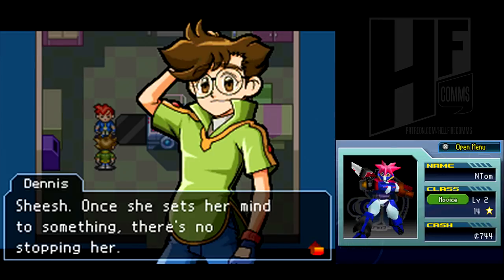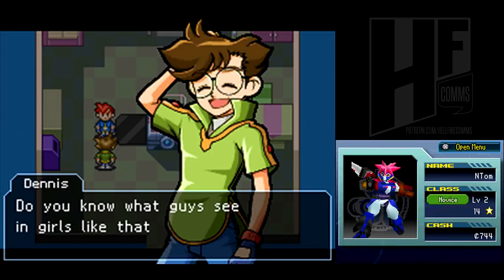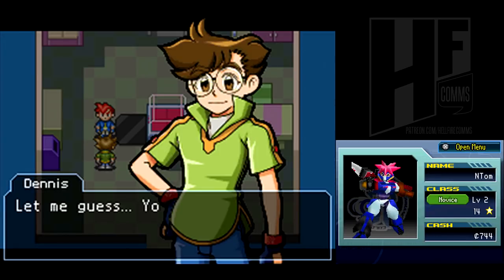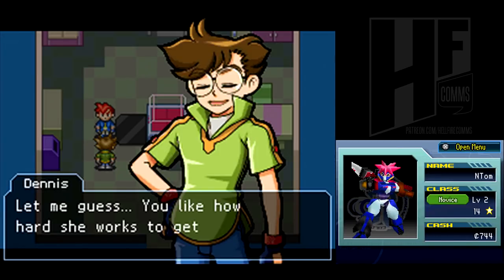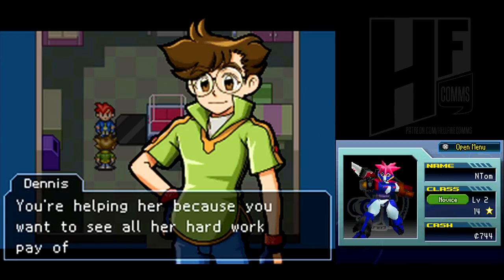But you'd think someone so hot-headed would be able to channel their mind into a custom robo, but I guess not. No, she's just too stubborn to give her mind over to something else. Let me guess. You like how hard she works to get what she wants, huh? You can read me like a book, Pidge. It's like, I just want the main character to say, please stop putting words in my mouth. Right. It's like, what, you talk?